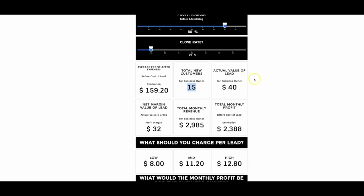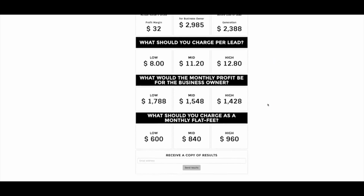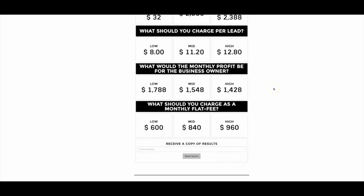And so I have all these tools built for you guys, but I want to show you this to really illustrate the value that you bring to a small business owner. They might even be getting business themselves, but we're trying to go above and beyond and bring them the calls and the clients that they weren't getting, through owning some of these digital assets online that I'm going to teach you to build in this video here. Okay.